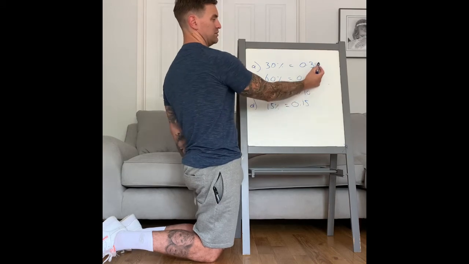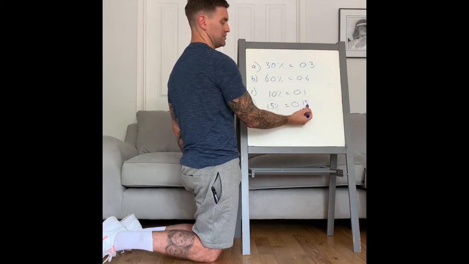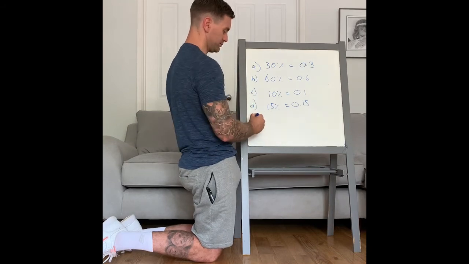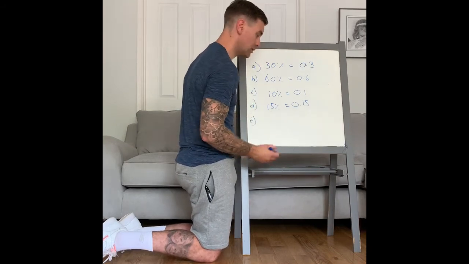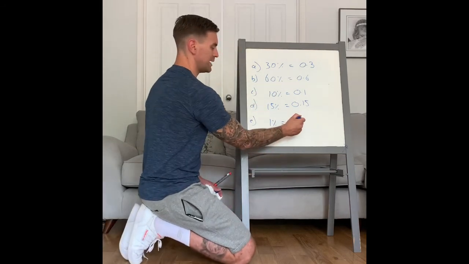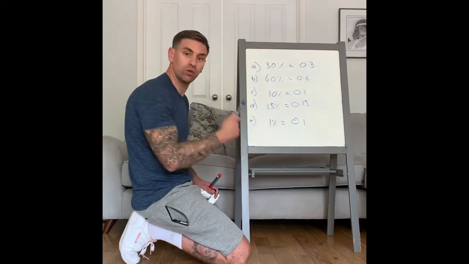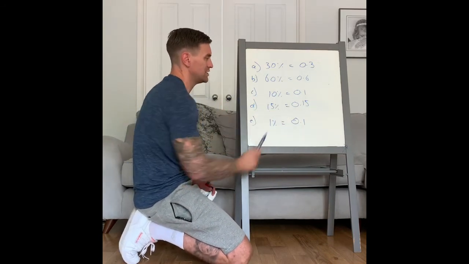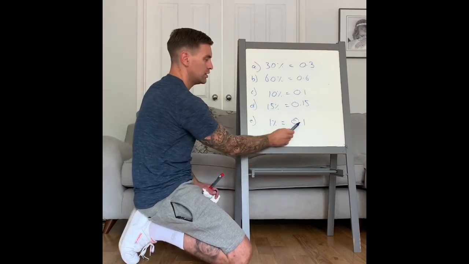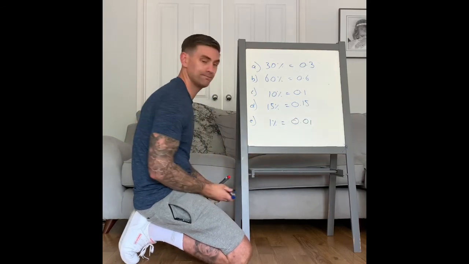Okay, but obviously we don't need those because it's a 0. If it's a 15, you need the 5, so we keep the 5. E, 1%. So use common sense. You might be tempted to say 1% is 0.1. Well, think about what you do know. You know 10% is 0.1. Okay, so 1% must be 0.01.